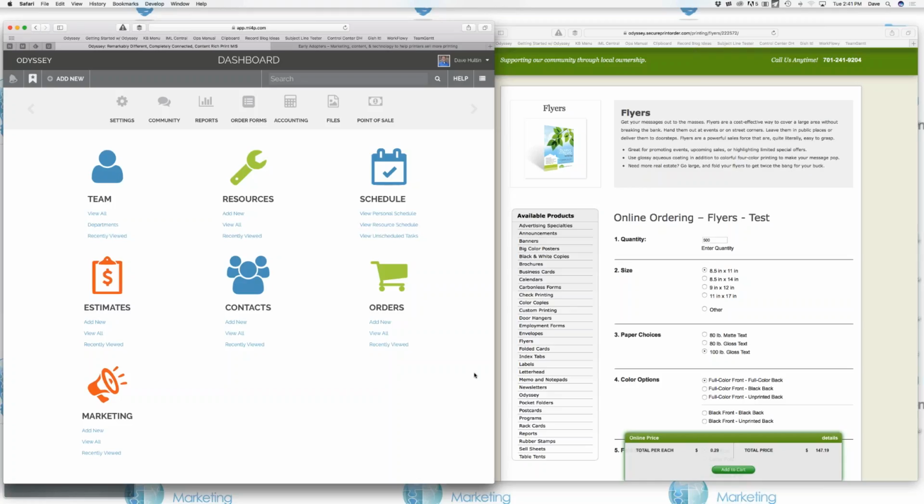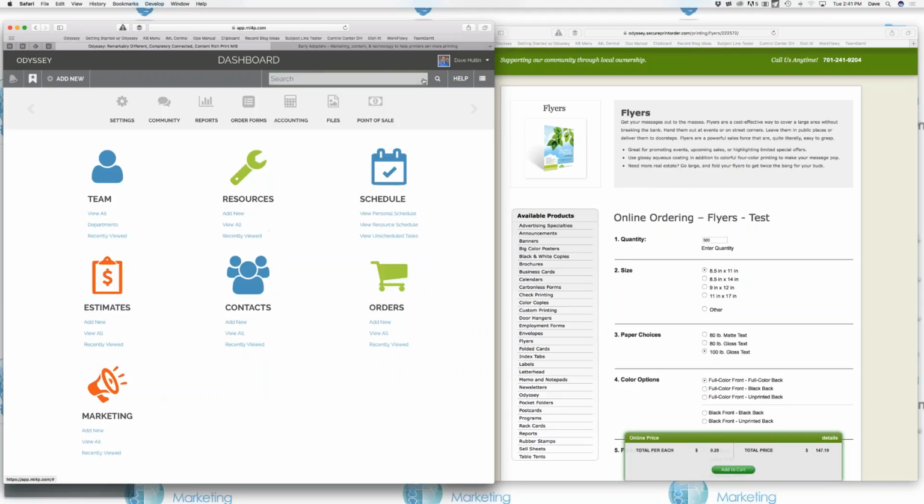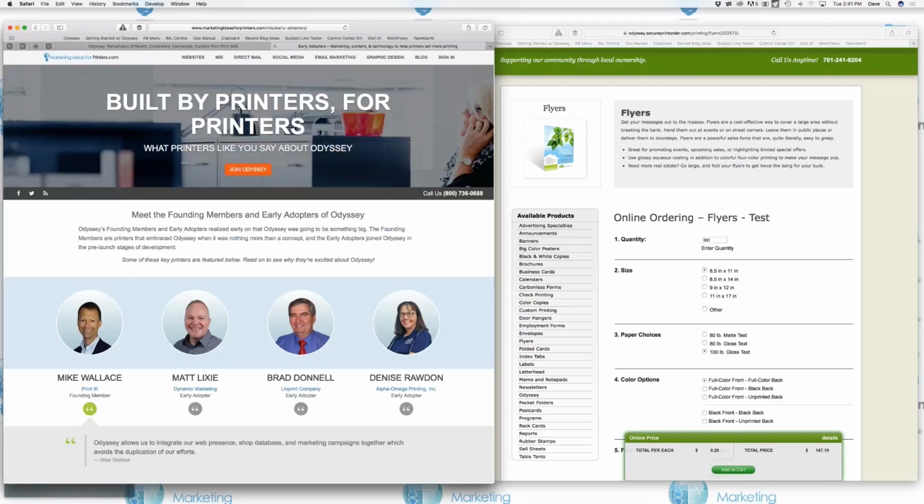Let me see if there's some of the other things that I should be talking about here. Get my cheat sheet going. We talked about eliminating the double entry. We did resources setup. We did the estimates. We did the search anything. This is such a simple one, but it's one of my favorite things, just how easy it is to find anything in the system. The marketing, the cost, I guess the cost, this is something newish.